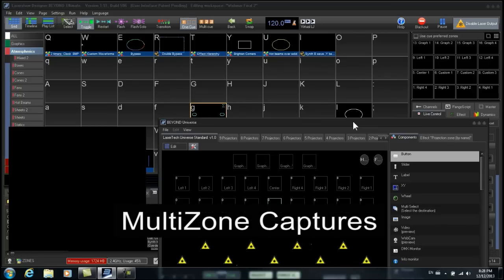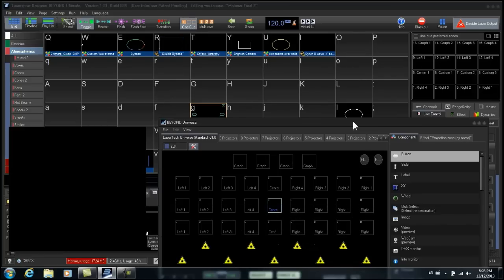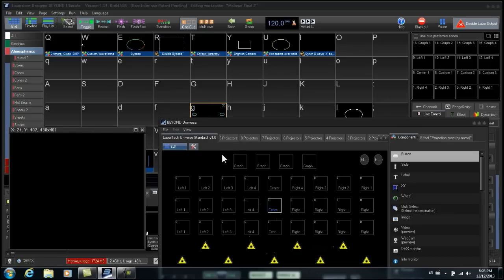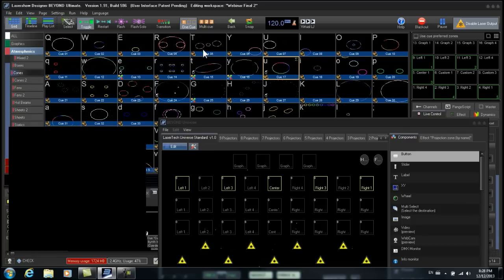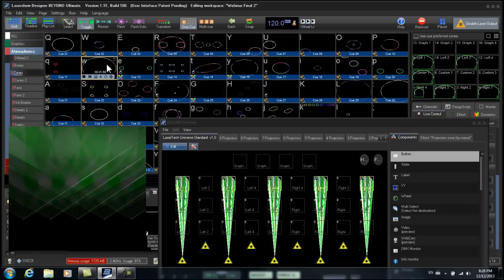Multi-zone captures. So one thing that's really, really fun and easy to do is to create multi-zone captures using the Beyond universe. So let's create a few. So I'm going to select 2 different zones here. And I'm going to add, let's say here we have this cue.